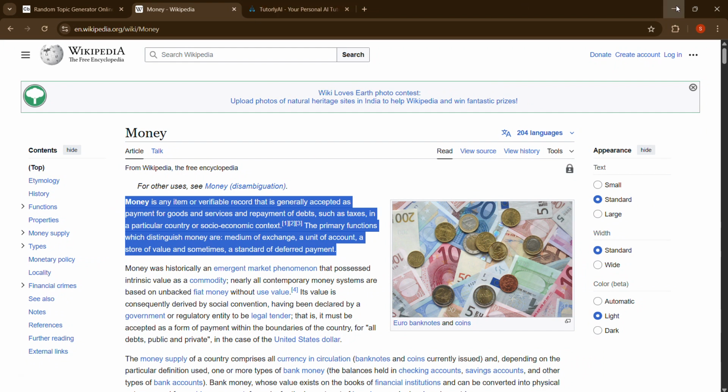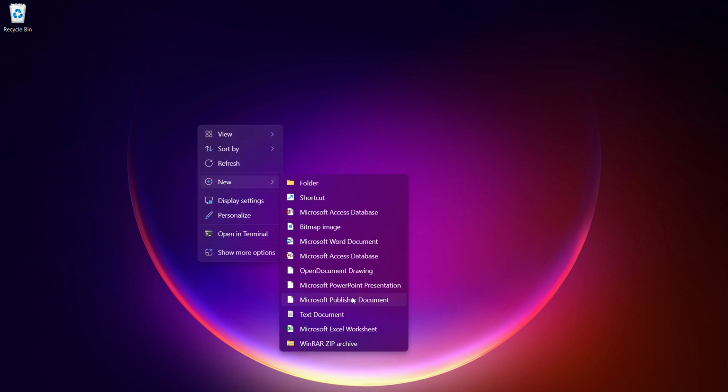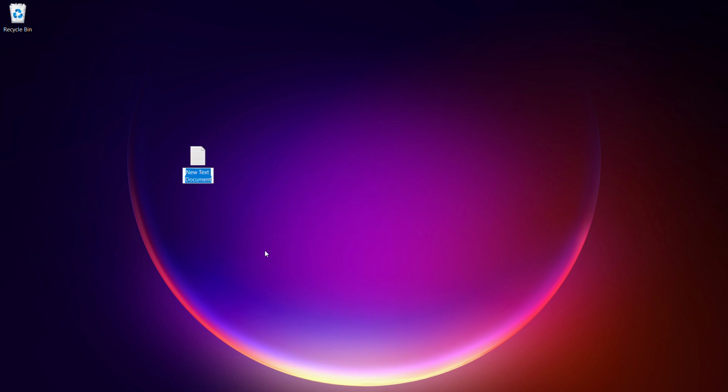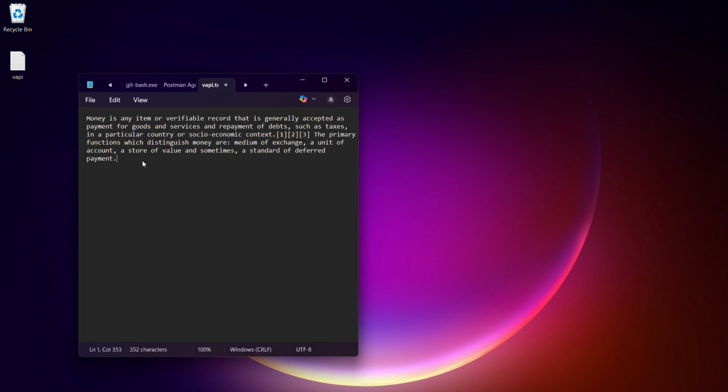So let's create a text document and paste our notes over here.